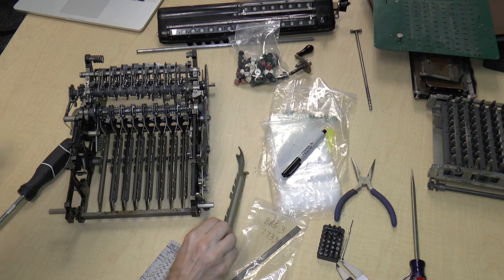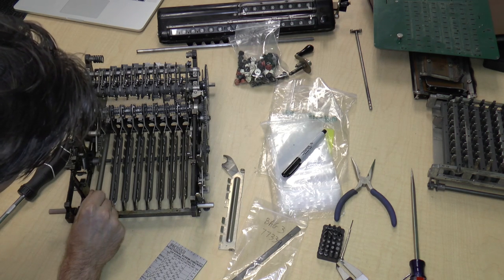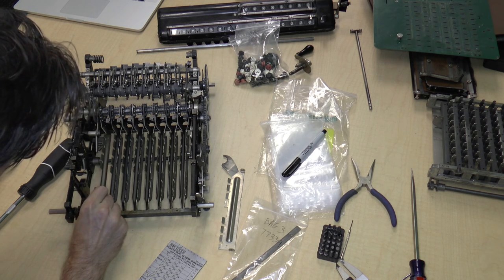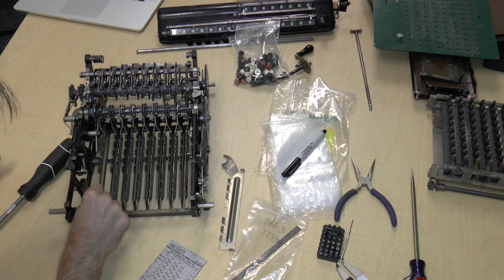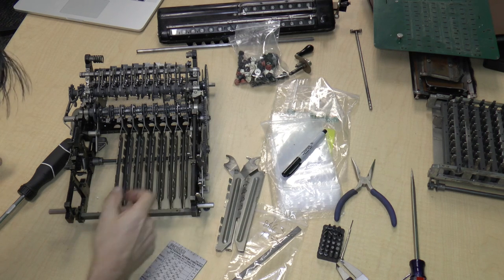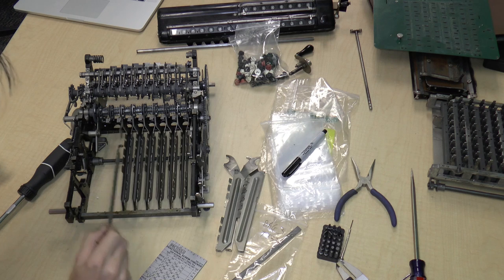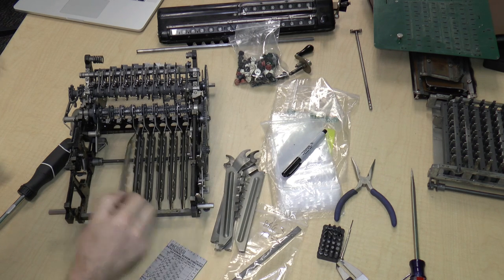Maybe I should do another one just to see how this works. So I just lift this up and pull it out like that. So to put it back in, I just put it in there. Okay. So that's easy. They're all the same except for fives and ones. So I'll just pull all these out. This is easy.